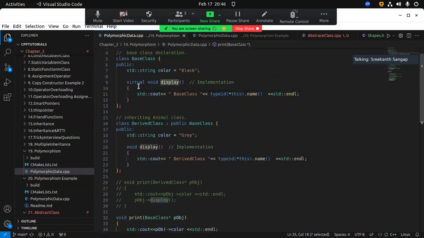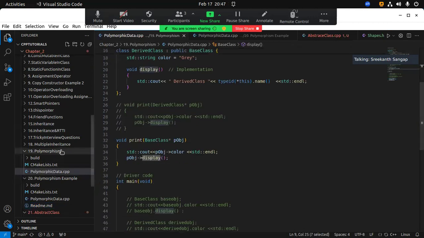Then we just need to add the virtual keyword to it. By adding the virtual keyword, you are making this class polymorphic, or runtime polymorphic, so this function can be called based on the actual object type. So that is what runtime polymorphism is about.